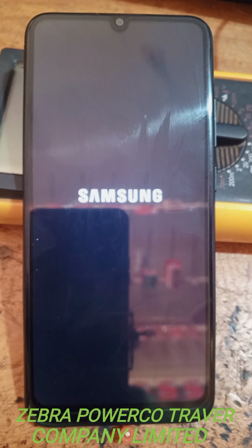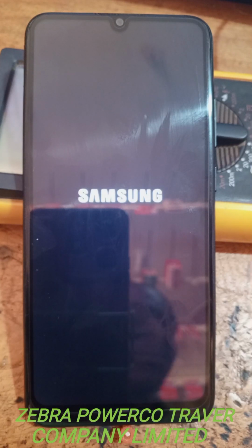Remember, our work is to teach, our work is to make you learn. Always give it time. When the phone is still searching to open, do not panic. You see how I'm patient, waiting for the phone to start, and we proceed to see whether the password or the pattern is no longer there. This one, now we go. It's almost opening.